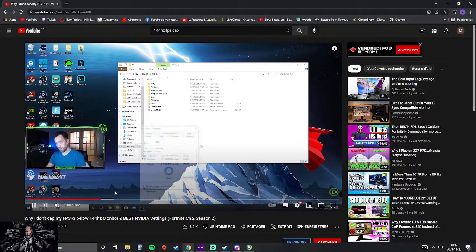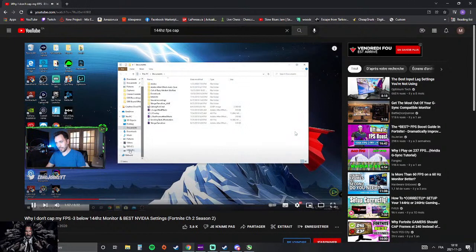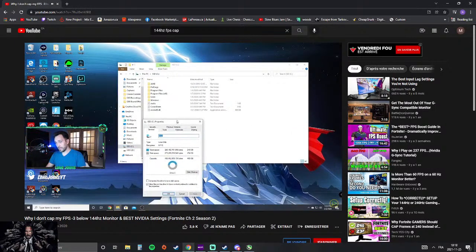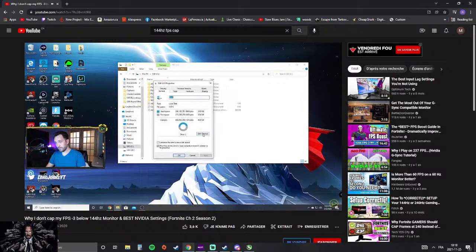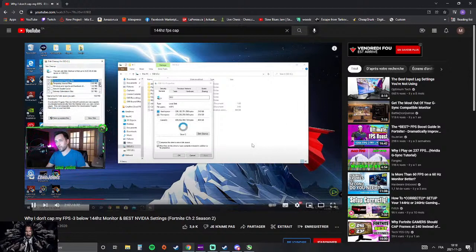Click it, and then click Properties. This will also help just to optimize your PC. So if you go into your little Windows button there and go to Documents, scroll on down to your C drive, right click it, and then click Properties. Right down here it will say Disk Cleanup. Clicking that, and then you can select what you want to clean up. So temporary internet files is the big key here. Making sure that's selected. Scrolling down.